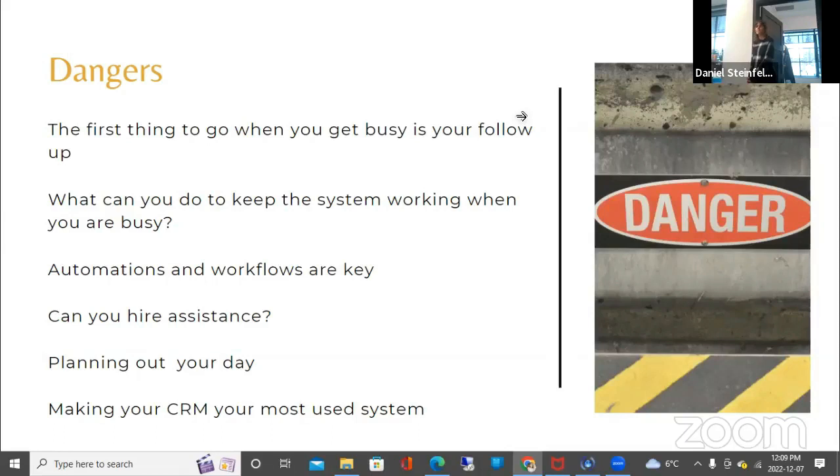And the other thing, you've probably noticed, is that all of these dangers are about not doing it. These are all different ways or reasons you're not doing it. So there's no danger of doing it not fully effectively. If your content is a little bit off, that's better than not doing it. And this is coming from someone who doesn't do it very well, so I'm part of the audience here. But it is telling that everything is a different version of not committing the time. Those are the dangers: just forgetting to do it or not doing it.